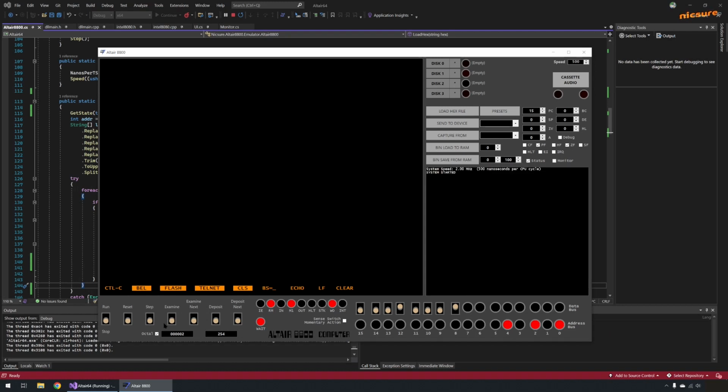If I start this, let's do a hard reset. I'm just going to be running NOPs basically throughout the entire memory because all of memory is 0. If I turn status off, it will stop updating the status. Turn it on and it will start updating it again.